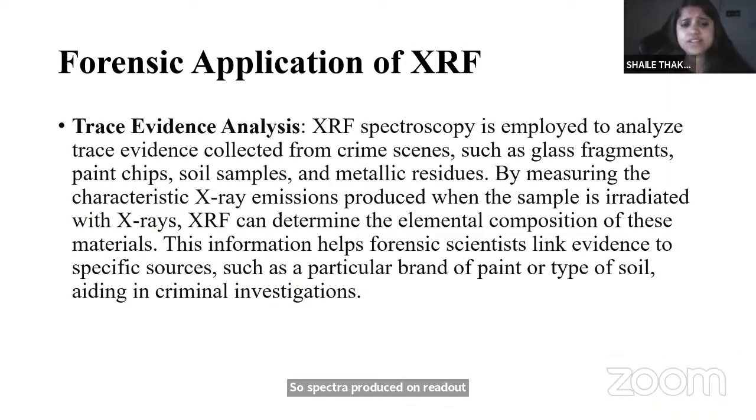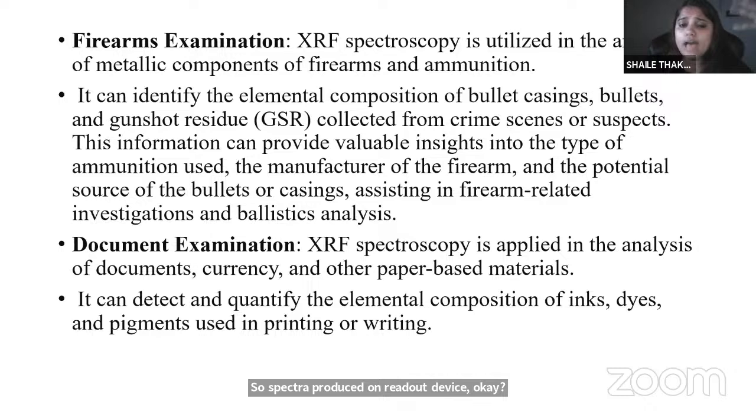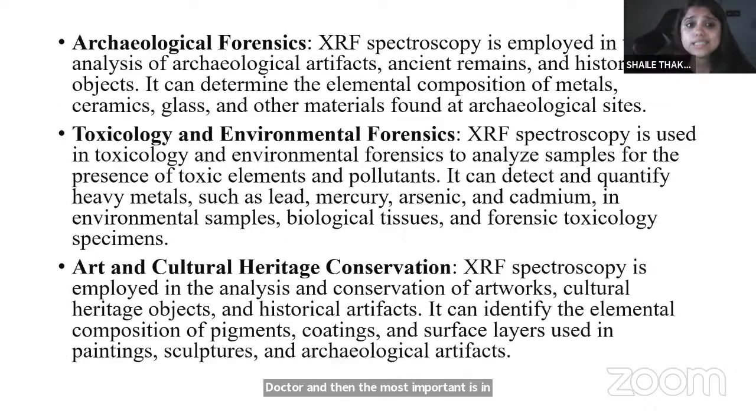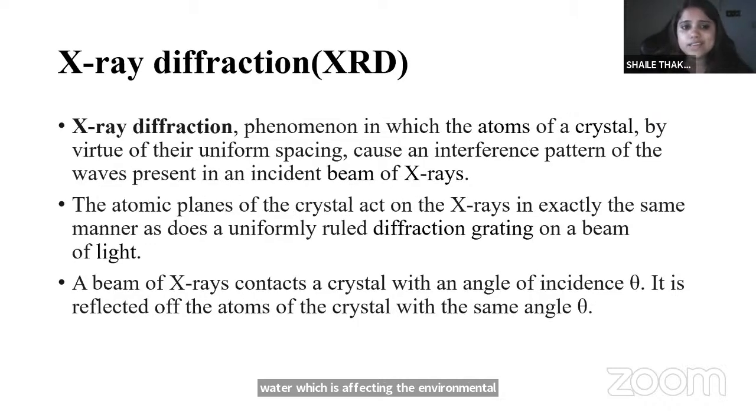forensic application is the same: trace evidence analysis, and then the most important is your ink analysis, GSR analysis, toxicology analysis, and environmental forensics also, right? Suppose the mercury, lead, heavy metals present in water, which are affecting the environmental factor. So this is very, very important. Then art, culture, heritage, etc. Everywhere the XRF is, of course, the omnipresent instrument.